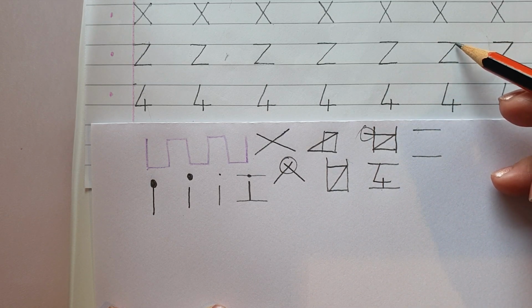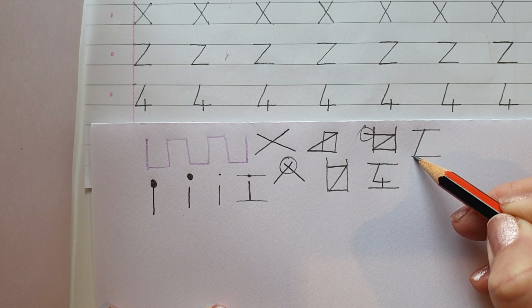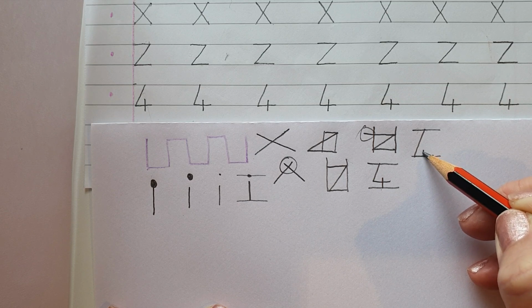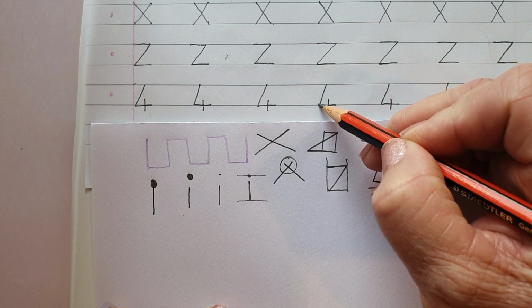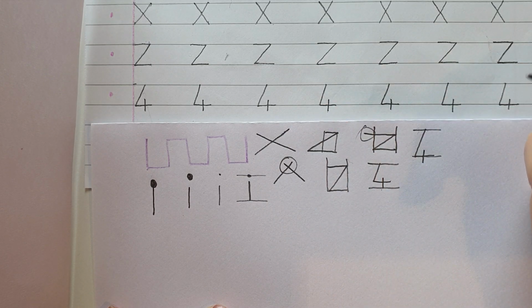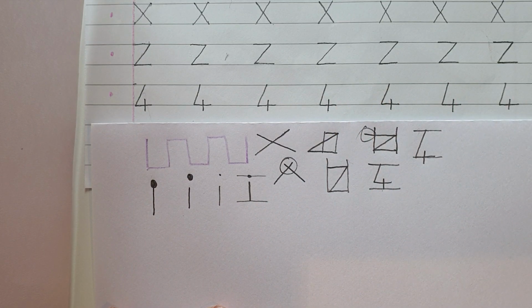We're going to do the same slant as our Z. We're going to go across on that line, and then the arm goes through the line like that. So have a look there. There's slant back, across, and down again. And remember, all of them have got finger spaces right across.